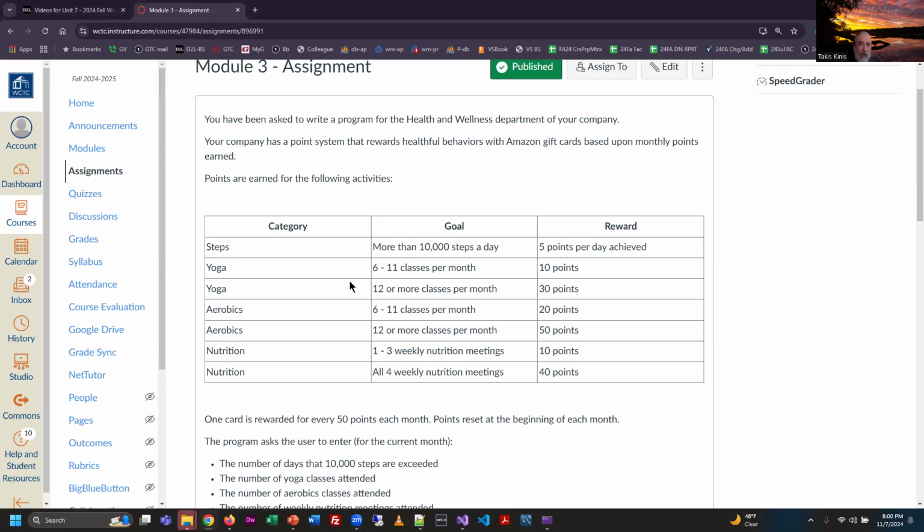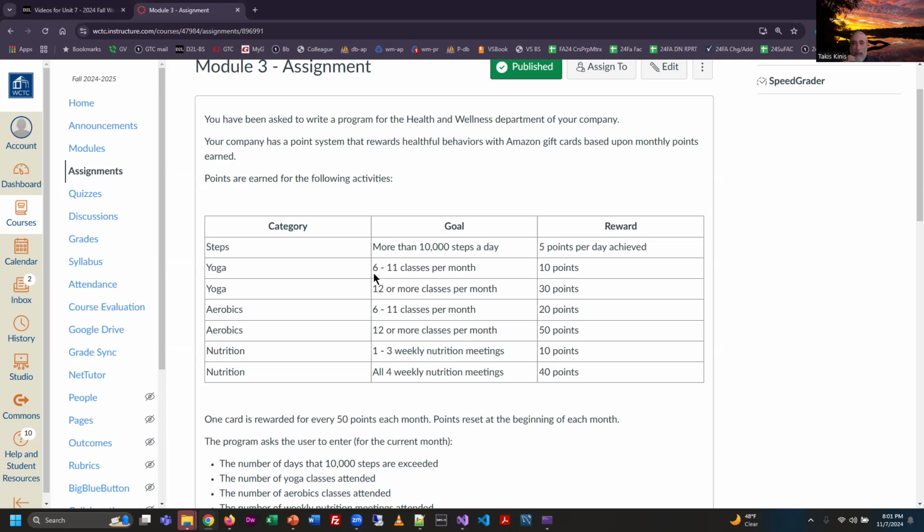But when you get to yoga and aerobics and nutrition, they have these parameters. So it's kind of like, and listen to how I say this, of course, if they take 6 to 11 yoga classes, they get 10 points. If they take 12 or more yoga classes, they get 30 points. But there's also the 5 or less than 6 area too, that we're not even talking about.